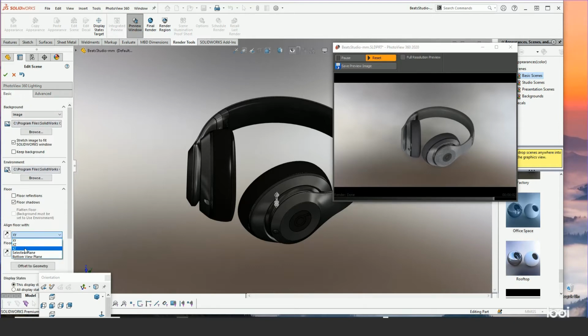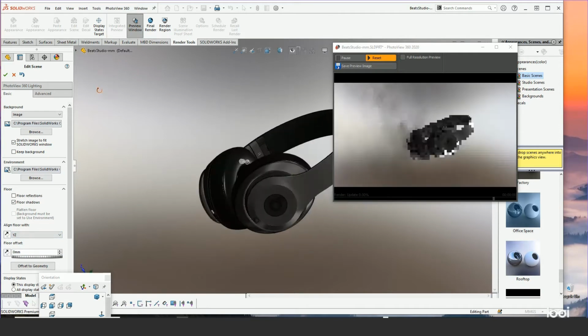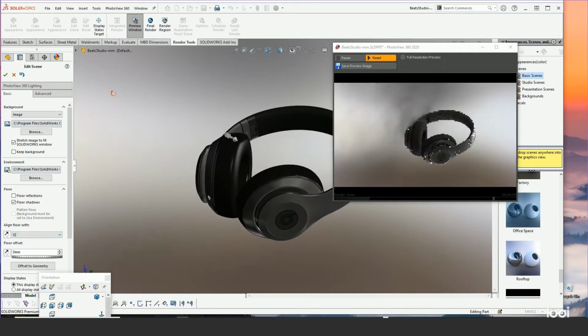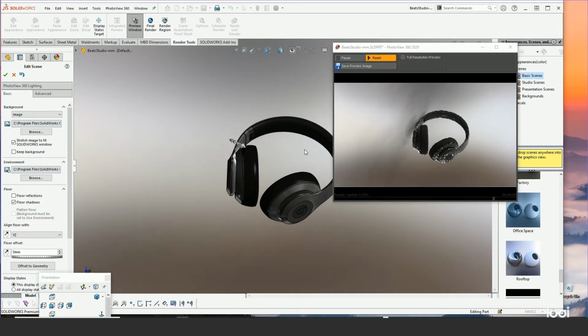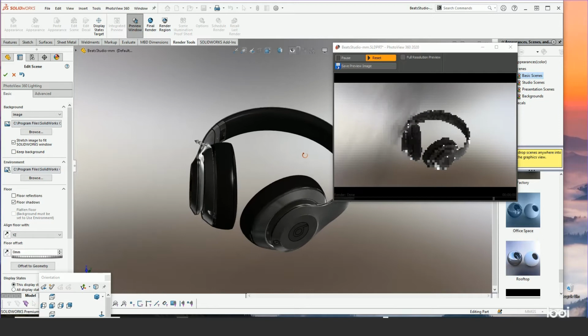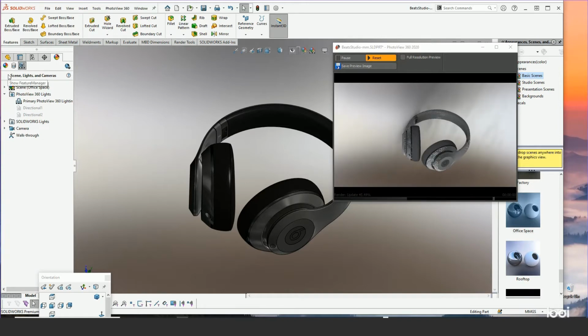Likewise, if I go to YZ and move my model back to something like this, that's similar to where we know we're going to render the model, and then continue to experiment with my lighting, I can do that. I can afford to do that because in this particular scene, I'm not rendering against a transparent background. I'm going to put it on a tabletop.